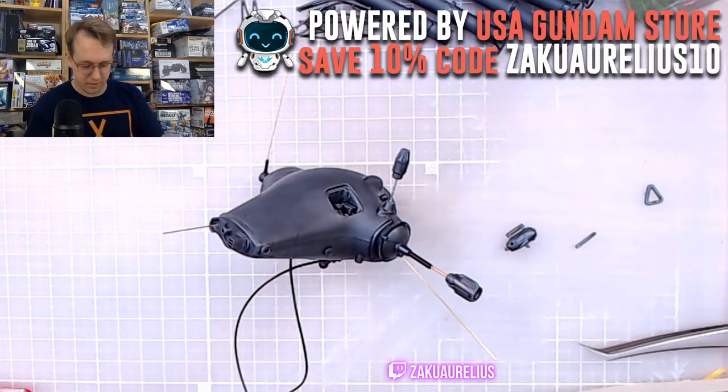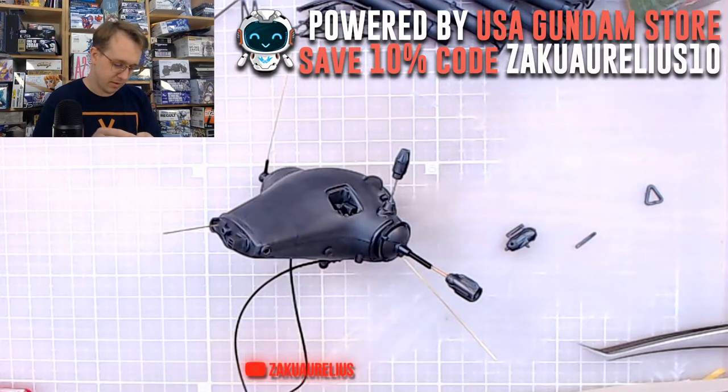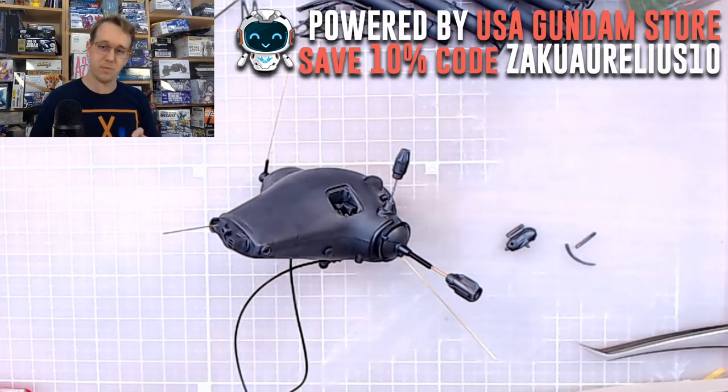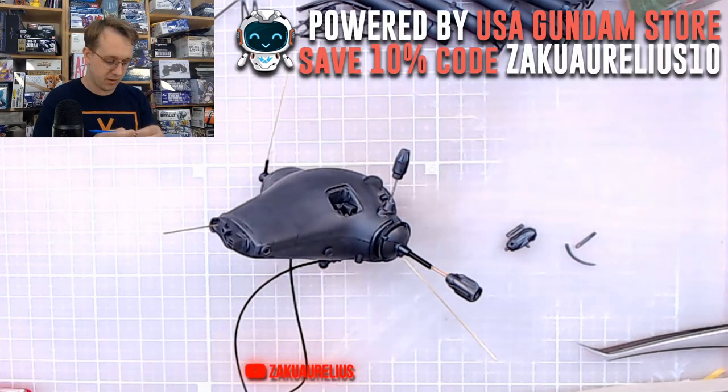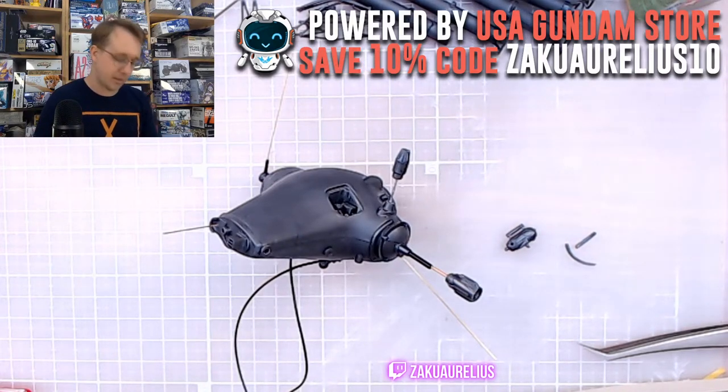That's the thing with a lot of resin conversion kits. Some of them do look really nice, but for me personally, a lot of them usually end up going down the path of being too detailed, because that's one thing people like about resin conversion kits: usually the main point of them is that they add a lot of detail to the kit, which is the point, but I feel like sometimes it just doesn't look good aesthetically, in my opinion, adding too much detail. And also the particular style of the detail. For the Goof custom, as far as I can remember, I just didn't like the design of the detail on it, and the head design, I think I remember, was also kind of ugly looking, in my opinion.